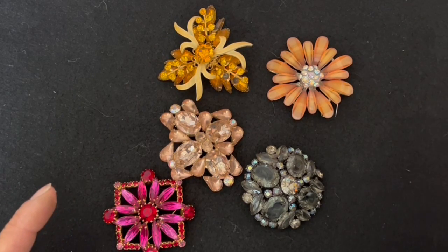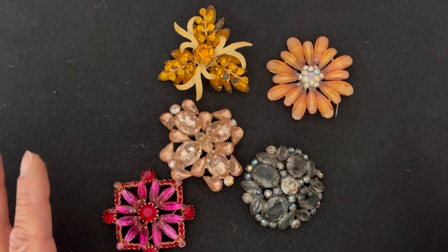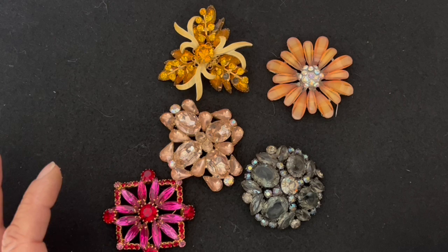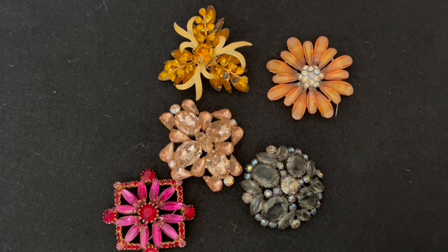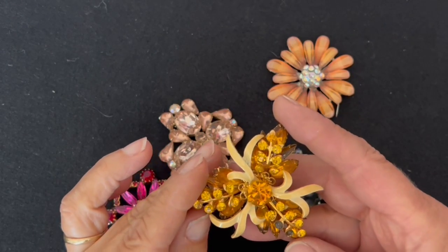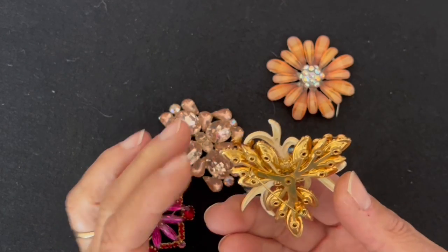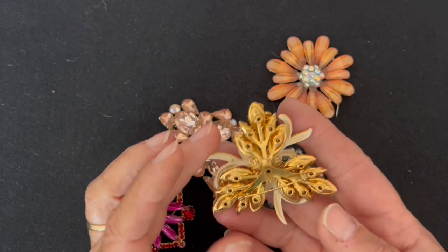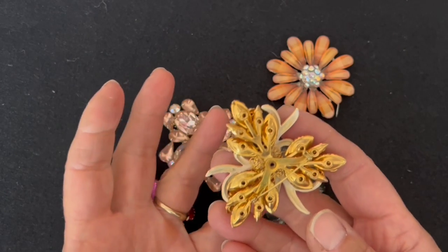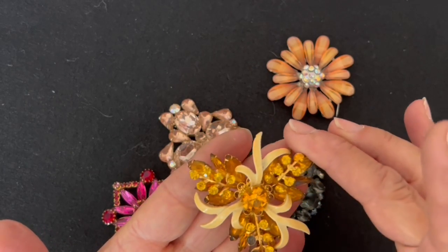So in this group, there are various levels of value. If you were to see these, which one would you pick up and purchase? There are actually a couple that I would pick up and purchase for $12. I wouldn't pay $12 for all of them. I would only pay $12 for one, maybe two of these. The rest of them I wouldn't pay $12 for. This one is from my other video, and this one obviously is missing some stones. I'm not going to pay $12 for something that's missing stones. It's swedge construction, so I know it's not going to be a high end, but it is vintage, and I would prefer to pay around $2 for this, and that's actually what I did pay for it.